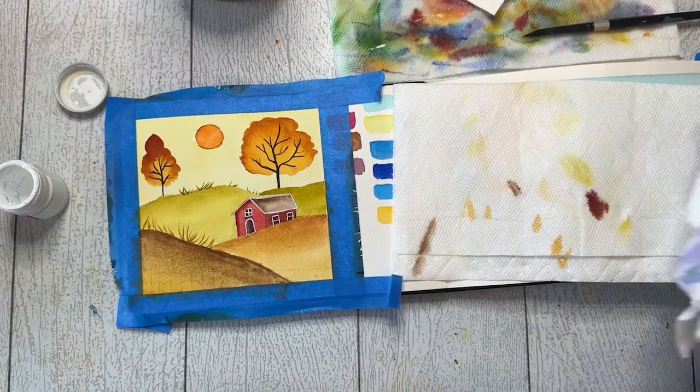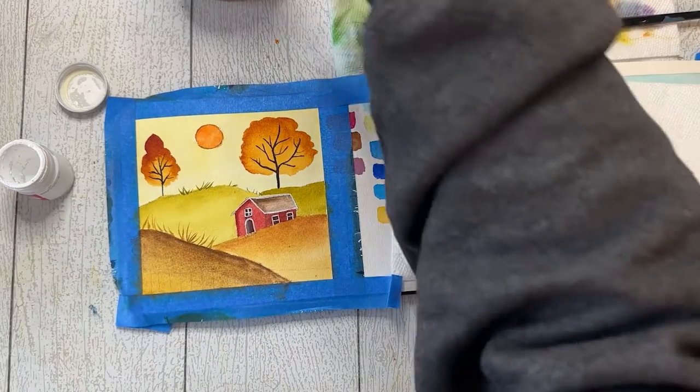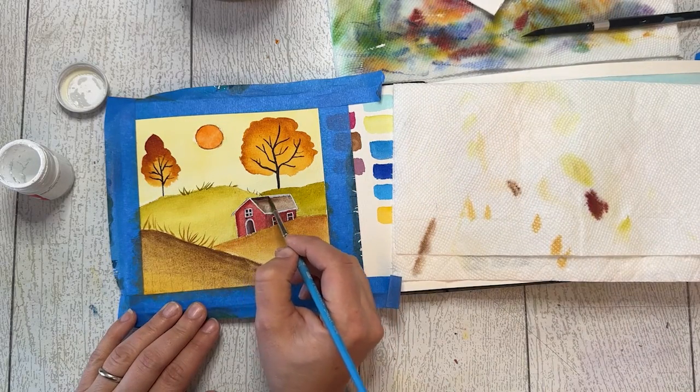And then after that completely dries, I can add a little bit more of the dark color into there as well. I don't know if I love this white on the top here. I'm going to take some of my brown.